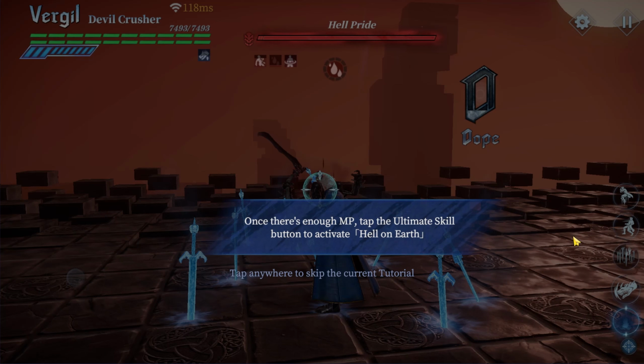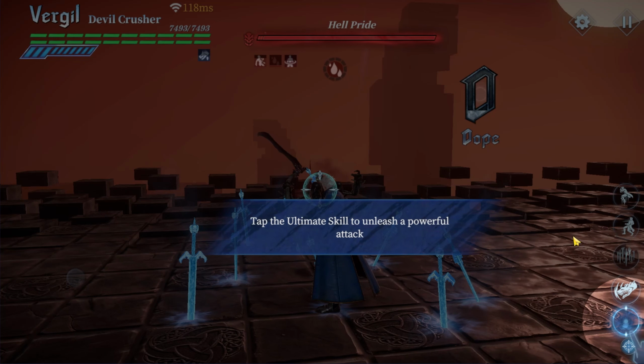Once there's enough MP, tap the ultimate skill button to activate Hell on Earth. Tap the ultimate skill to unleash a powerful attack. Rest in peace.